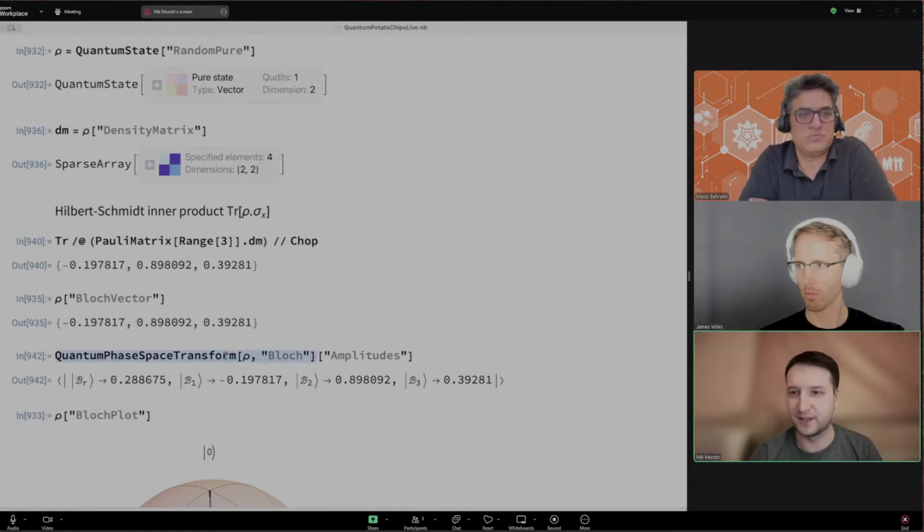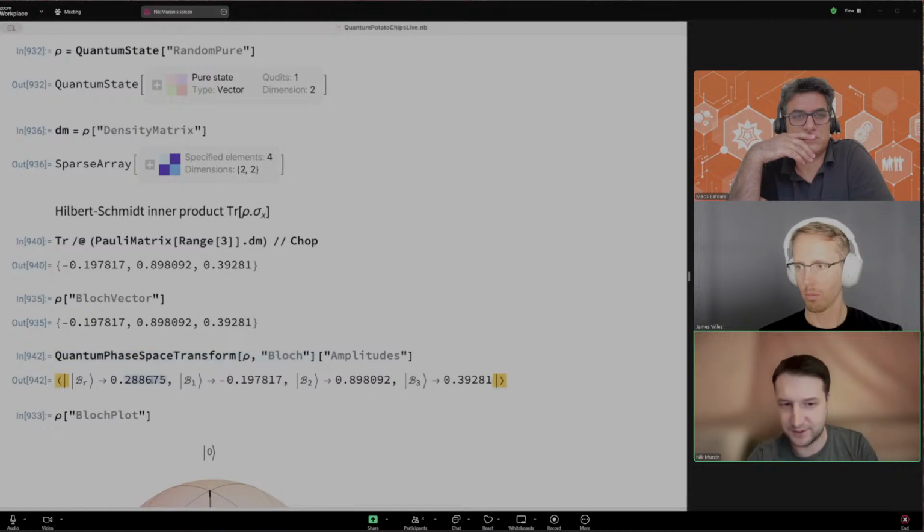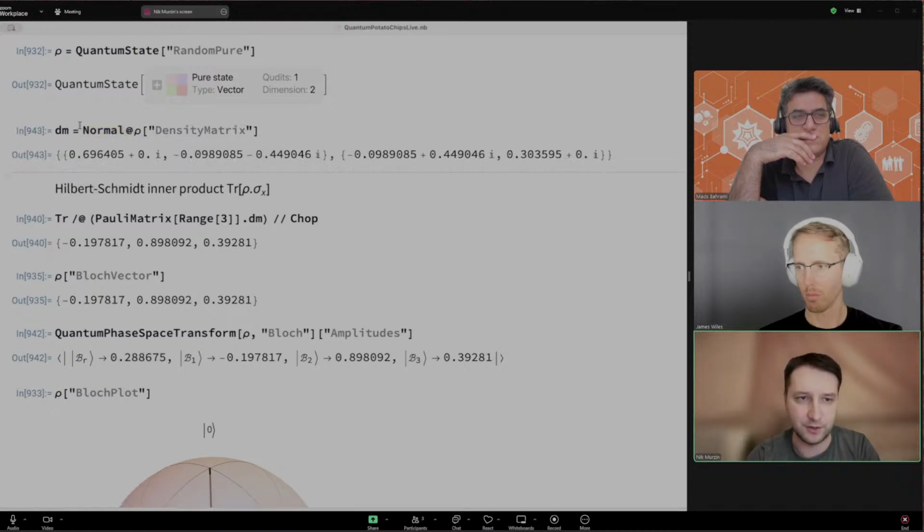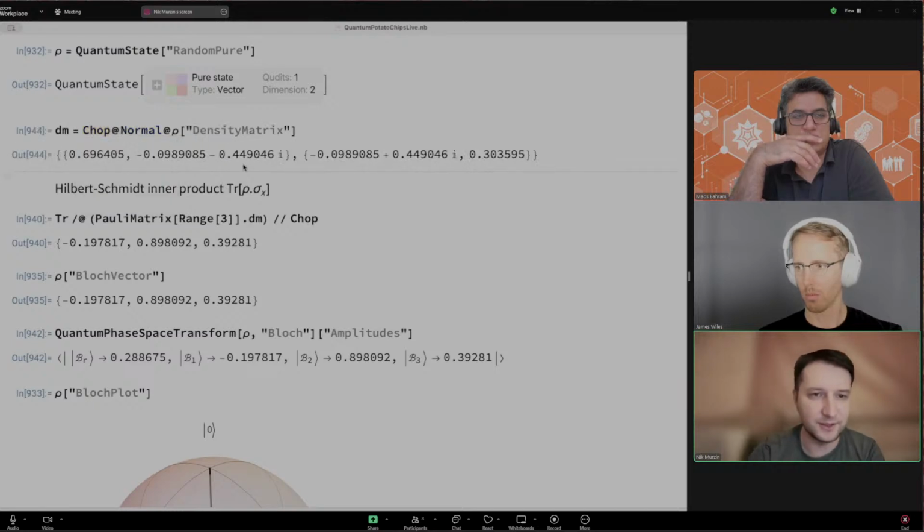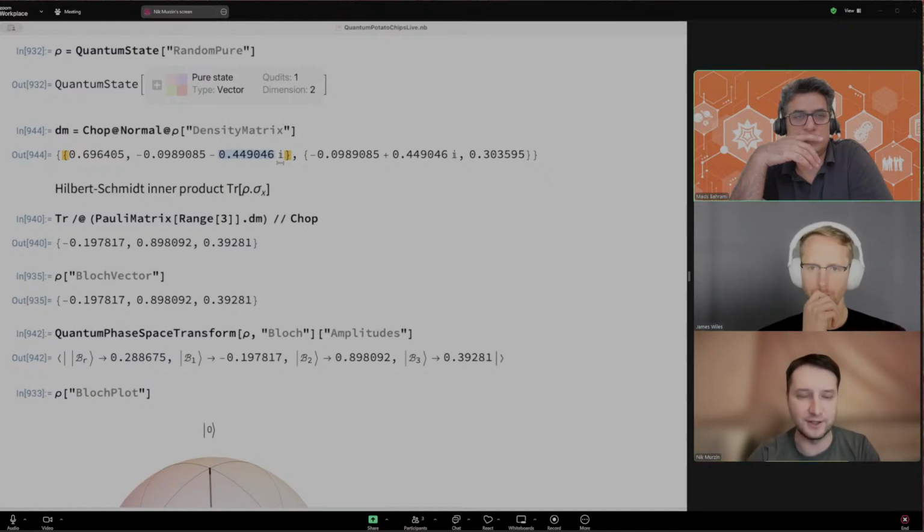Usually there's some side note that in order to call it a phase space, the actual coordinates in that new basis have to be real, or even positive, right? But anyway, it's just another basis. And in principle, those coordinates can still be complex, like in the original density matrix here. Let me show it without any clutter in there. The off-diagonal elements usually have some imaginary components, which are called coherences.